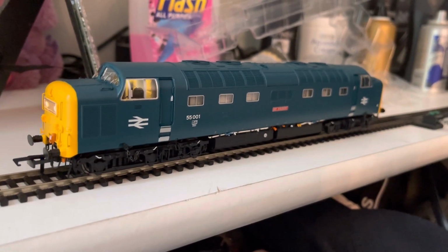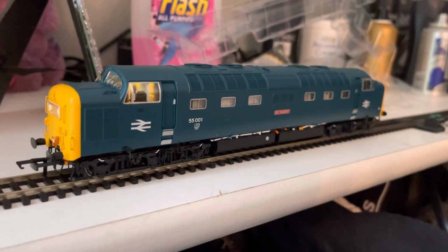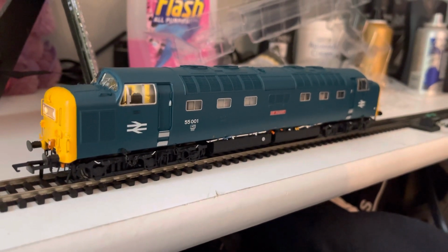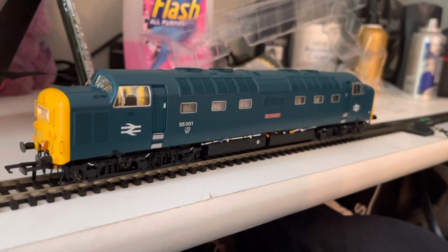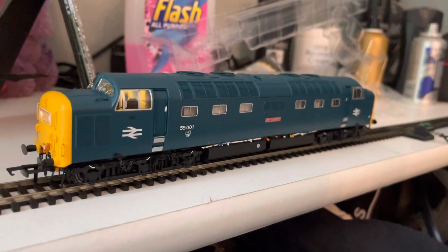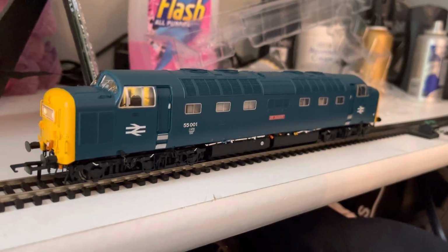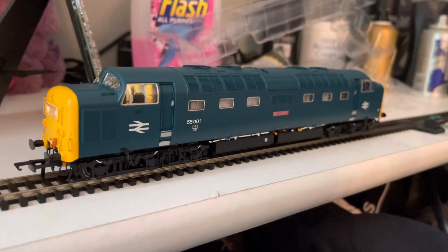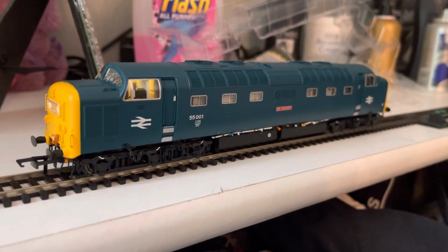I've got 37402 on pre-order, and I've also pre-ordered the Mark 2s, six of them in Intercity, to run with these Deltics. They're Mark 2Bs. They did run with Deltics, I believe, so should be pretty typical. But it's hard to get any BR Blue Mark 2 stock at the moment, so I pre-ordered them in plenty of time.